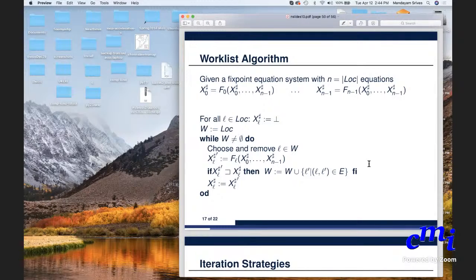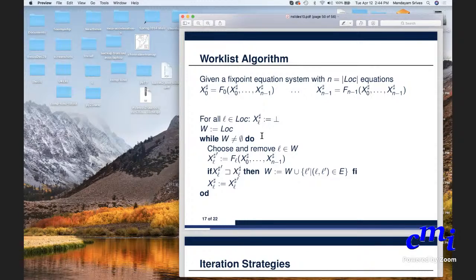What you'll have to do is Kleene iteration over all these locations, starting from bottom. Because if you had only one equation, you would start with bottom and then repeatedly apply f naught, computing the ascending chain until you reach the fixed point, until you're no longer adding anything.